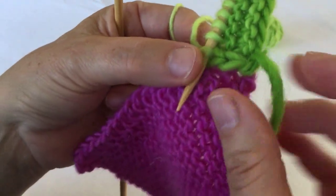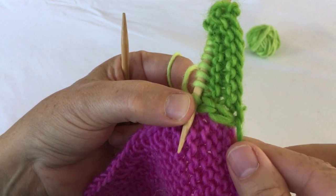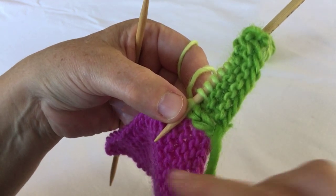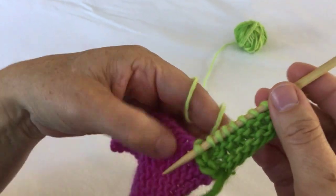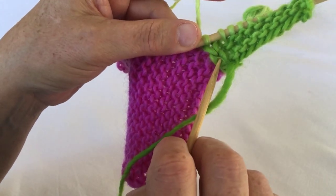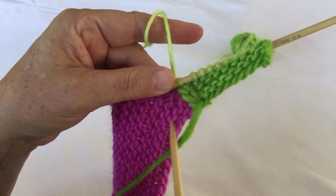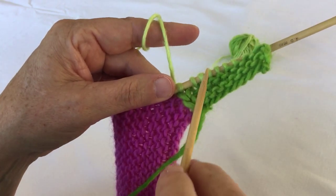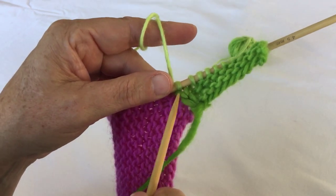Now you're going to see that the chain created on top of your joined pieces is perfectly in one color. So even if you're going to use a darker color on your previous piece, it's perfectly hidden underneath this little chain. Another hint is that each chain here reflects two rows, as well as a ridge reflects two rows. So if you think you got lost and lost count, you're able to count how many rows you already worked by counting your chains on top of the two strips.